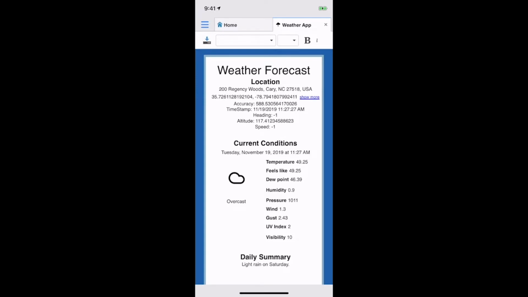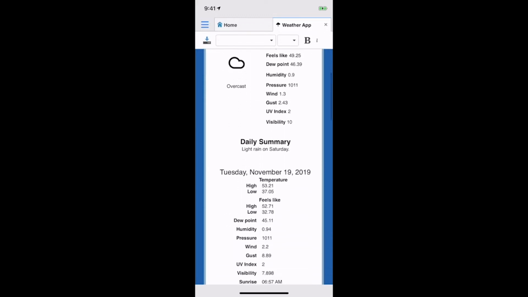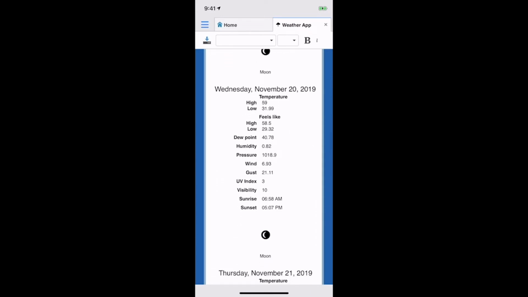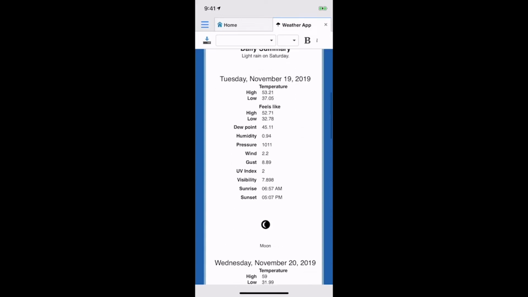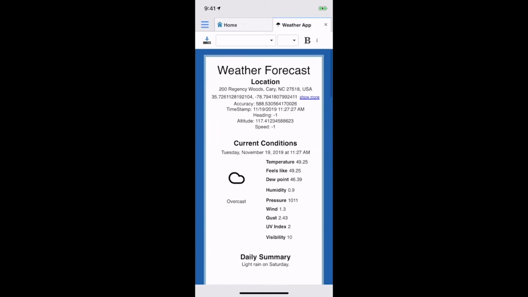The weather application takes advantage of the GPS hardware on the iPhone using the new NotesGPS class, which is available with Notes V11, and uses that GPS with NotesHTTPRequest and NotesJSONNavigator classes in order to take our GPS coordinates, send it to a service, and retrieve the weather forecast. So here you can see that the weather information is available to me all this week. One nice thing about this application is that it is vertically aligned, so it scrolls nicely on the iPhone. This is done by using app platform specific so that the developer is able to identify that the application is opening on an iPhone and is able to open the correct page.